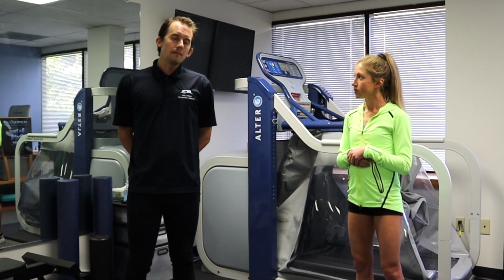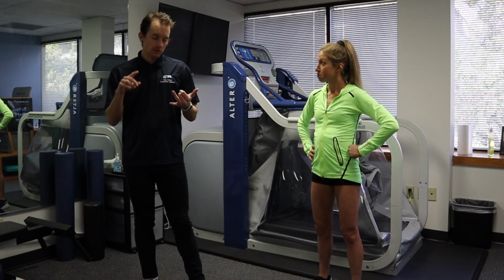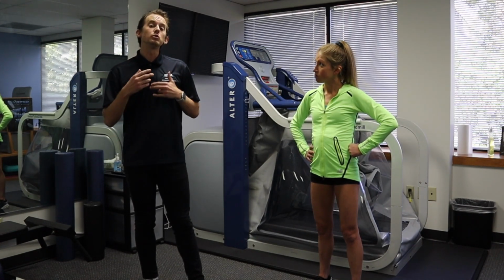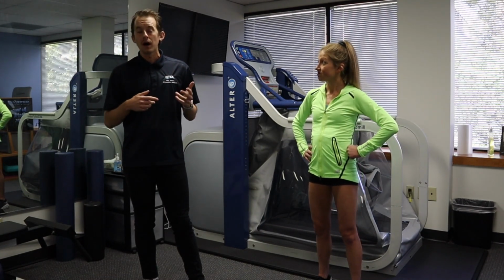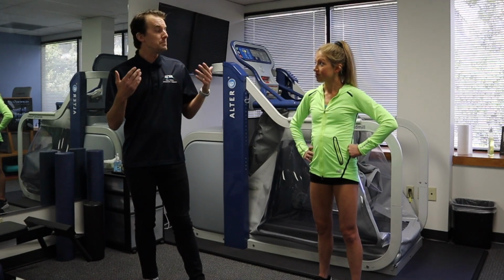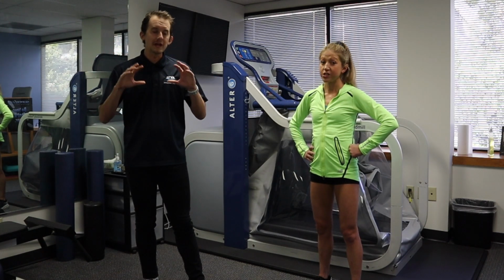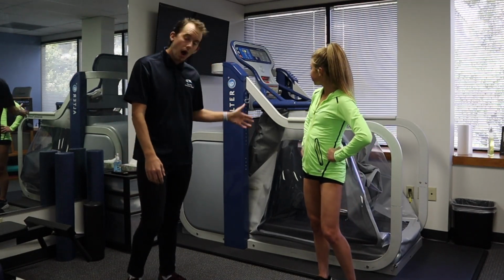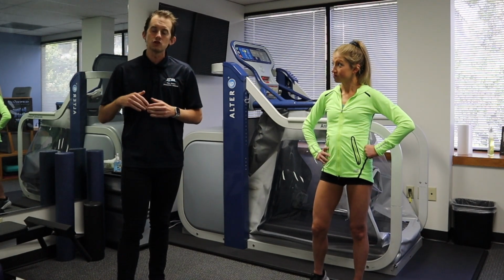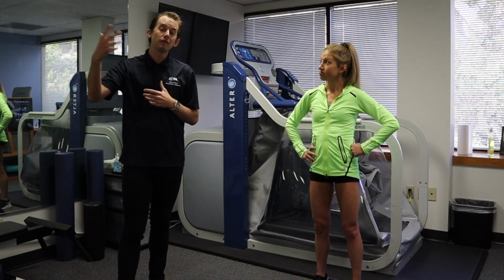Yeah, great question. So another injury or condition that we find the AlterG very valuable is anyone after surgery. So any sort of knee injury, think lower extremity surgery, knee injury, hip replacement, knee replacement. After those types of surgeries, it's essential that someone starts moving whenever they get the clearance, often less than a week after the surgery. If someone doesn't start moving in a controlled fashion, you can build adhesions and actually cause the rehab to be stalled. So on the AlterG, it allows someone to walk in the beginning safely, just get the lower body moving, and then just like I mentioned with the bone-related injuries, slowly bring more weight on, slowly increase the speed, slowly bring the variables up, and help them recover faster after their surgery.